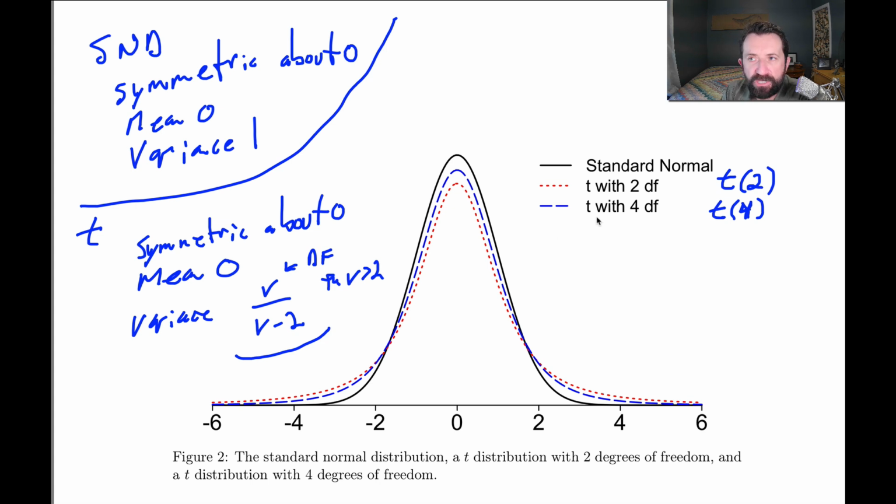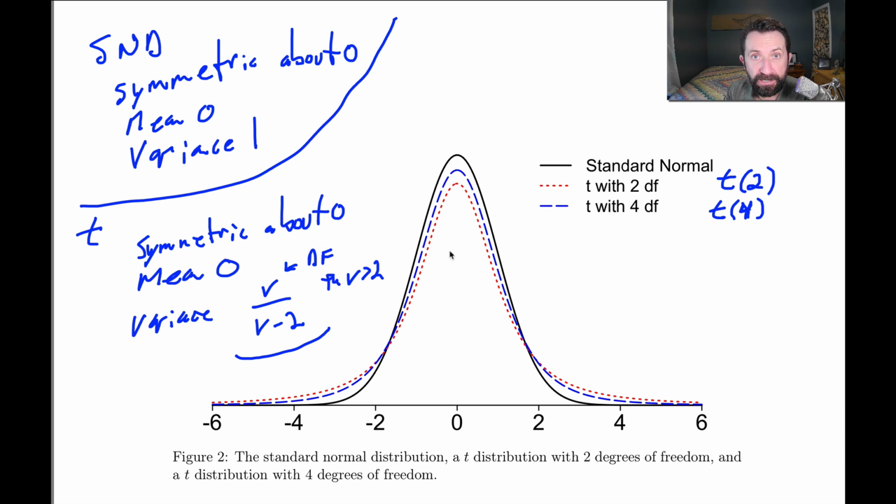What do we see as we go from 2 to 4? This blue curve is getting closer to the black, closer to the standard normal. And this is exactly what's going to happen with the T distribution. Makes sense, I think, right? With larger and larger sample size, we're going to get closer and closer to the standard normal. And that's what happens mathematically. If we think about this variance, let's say we had 1,000,000 degrees of freedom. Then the numerator's 1,000,000, the denominator's 1,000,000 minus 2, it's very nearly 1. The variance is really close to that of the standard normal distribution, and the two curves are very, very close.